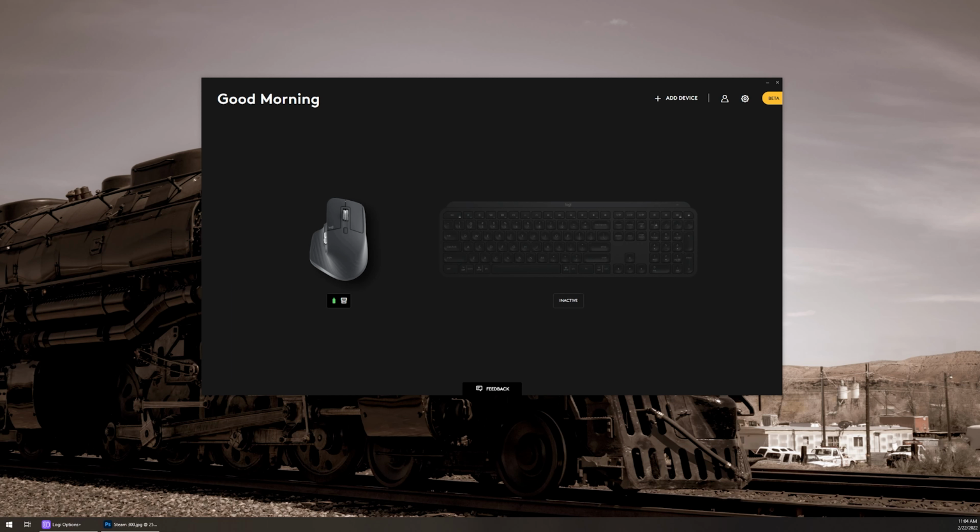So with that being said and that out of the way, let's go ahead and jump over to the computer and I'll show you how to add these custom apps. As usual, to get started, open up your Logitech Options software. In this case, we are going to be demonstrating this on the Options Plus.